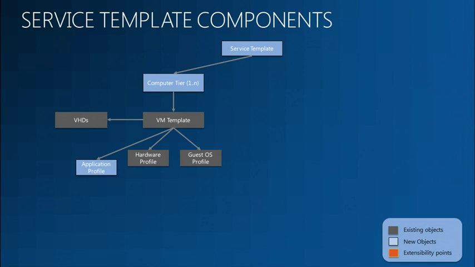And then we added a new type of profile called an application profile. And this is what allows you to add application packages like web deploy, server app v, SQL data tier, and also where you add any custom scripts you want to execute. The application profile can have one or more what we call application deployments. So in a single app profile, I can deploy 6 web deploy packages, 2 server app v packages, 18 databases, and execute pre-install and post-install scripts for every one of them. Question?